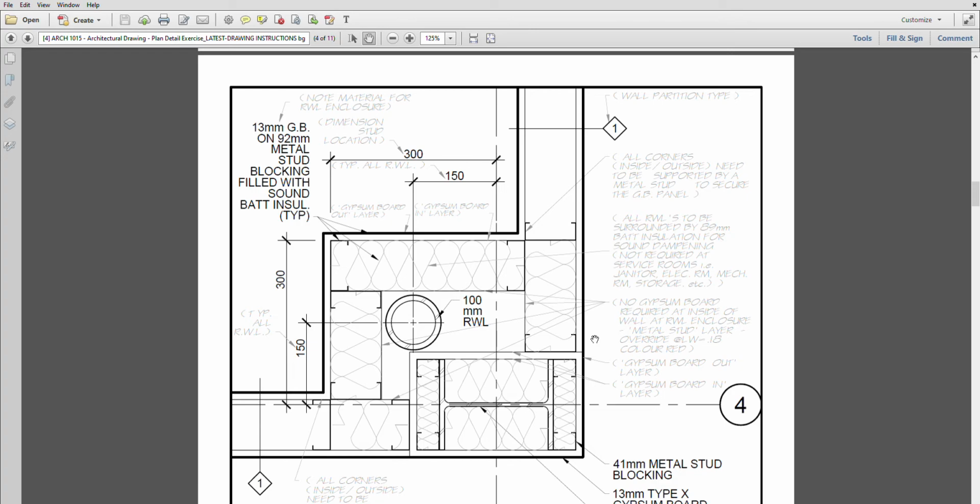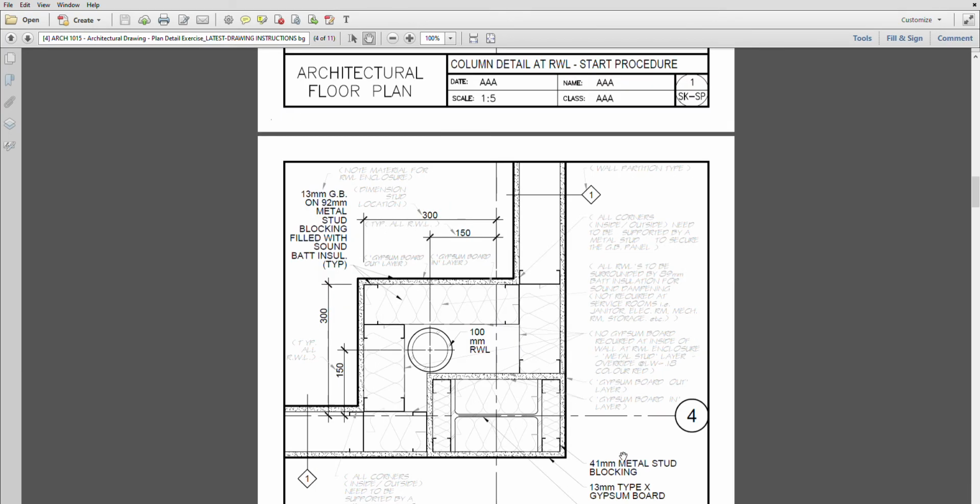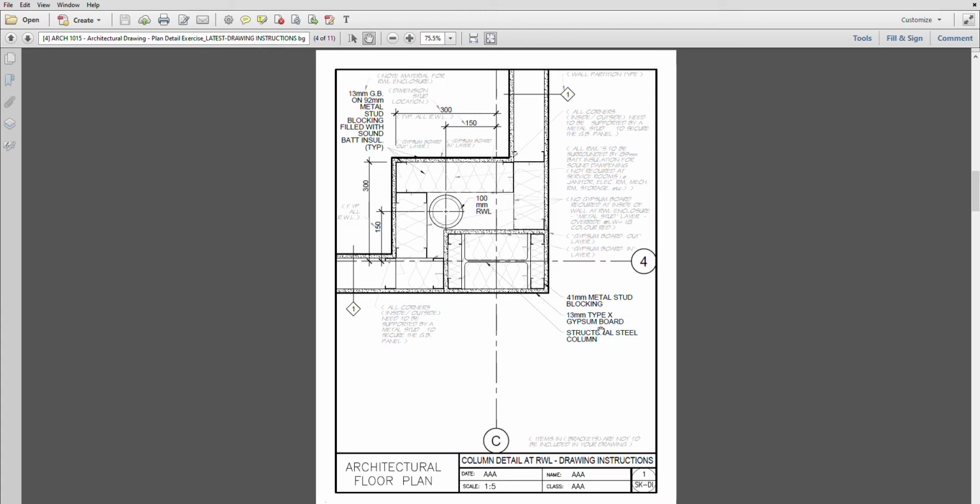To get your gypsum board to read with light lines and dark lines, just make sure it's on the proper layer. You've got gypsum board out and gypsum board in. The outer layer is going to be the dark one. So that's it. Those are the start and drawing instructions for the detail.